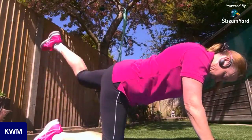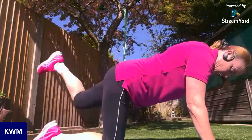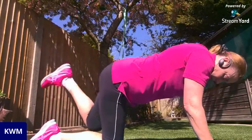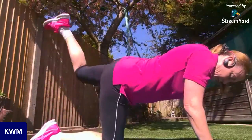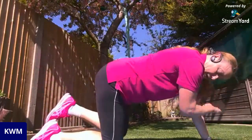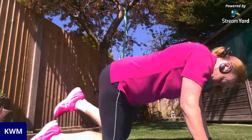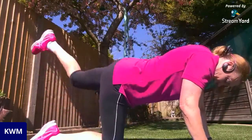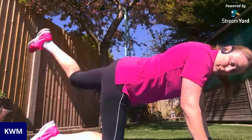And when we say tuck your core in or engage your core, what we mean is to draw your belly button in towards your spine, which activates all your core muscles. And that will work all of them in one go, especially the deeper ones.